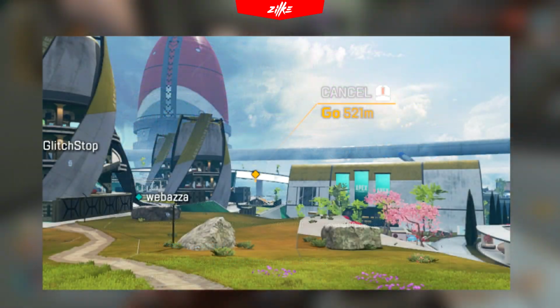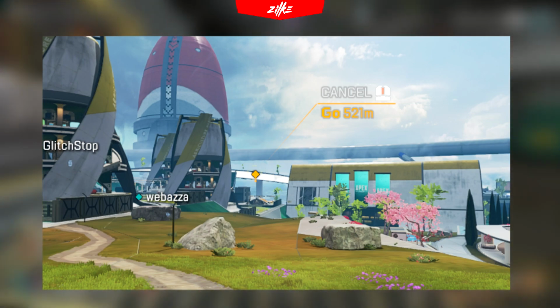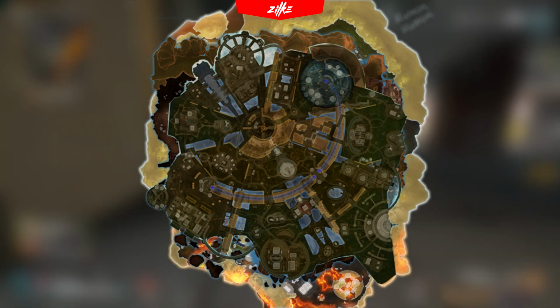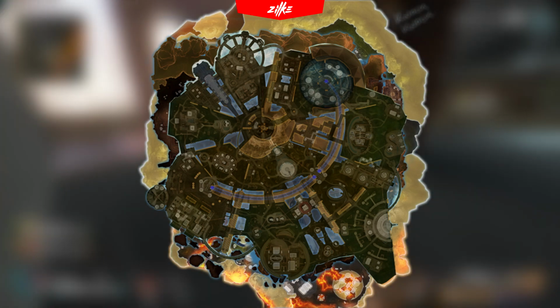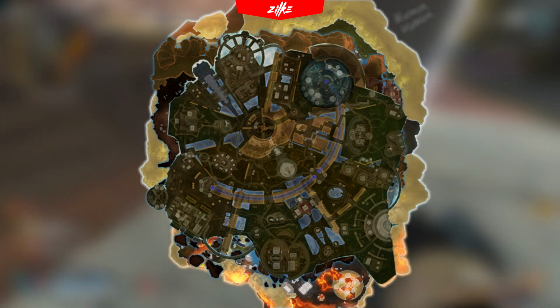My buddy Shrugtul helped me and found the map minimap, so please go show him some love. After that, I went into all of the maps and found 521 meters of horizontal distance on all of the maps. I took that distance and made all of the maps the same ratio. Now we have the accurate representation of all of the maps. Keep in mind that there is a 25 to 75 meters margin of error, but that wouldn't make any significant problems while looking at the maps.